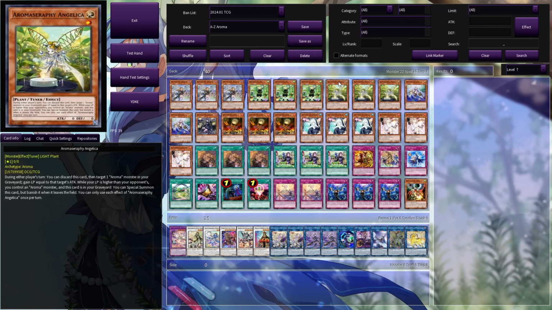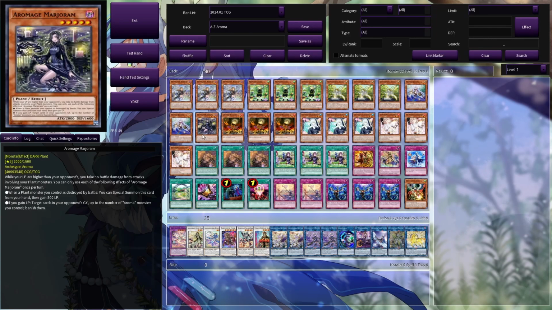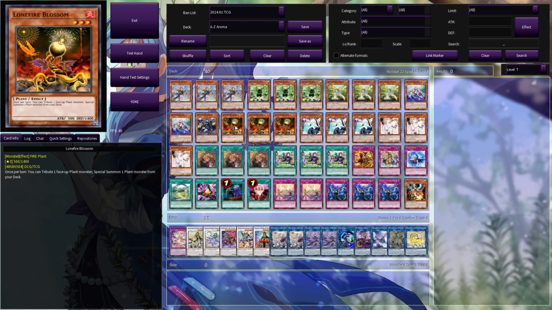We have Angelica at 3, who's quite useful because we can special summon it from the grave, and it has its own unique life point gain effect. We're running 2 Jasmine, a nice card that lets us draw 1 if we gain life points. And 1 Marjoram. We only need this card at 1 of because we search it a lot, but it's great at level 5 for getting into our synchro plays. And because it's a plant deck, we can play the 3 of Lonely Blossom, which are basically just 3 more ways to get into Rosalina. But if this card gets hand trapped, it's over.